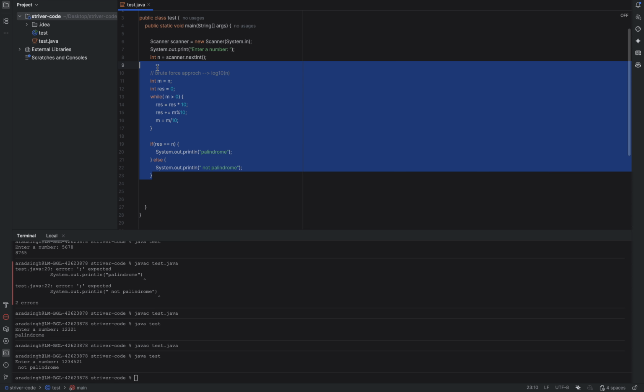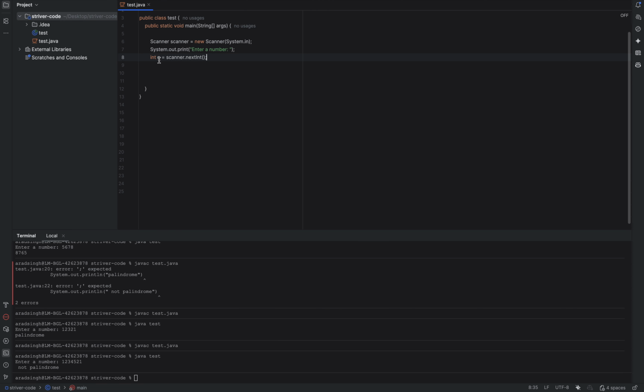First of all, we need to take two inputs here instead of 1. Enter the first number. Enter the second number, and we'll take it in n2. Now we'll take an integer min equals Math.min of n1 and n2.